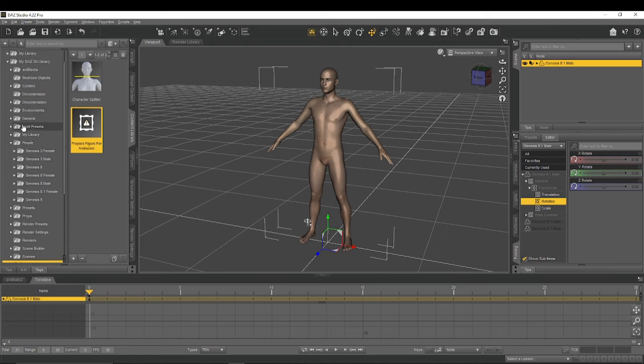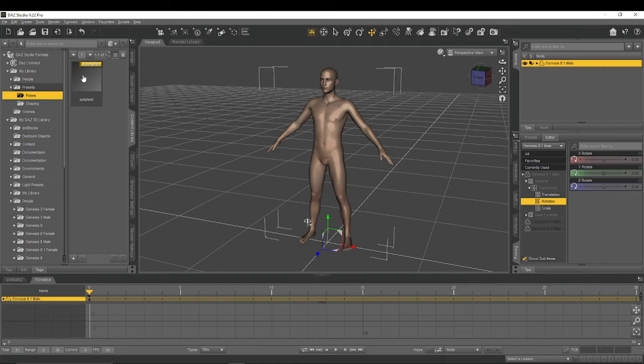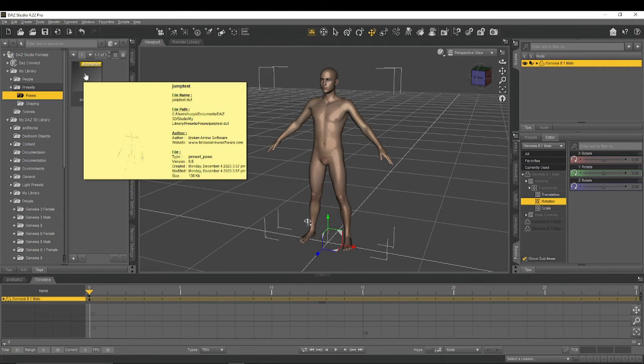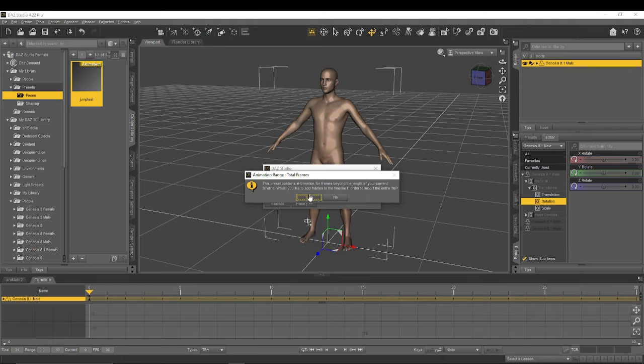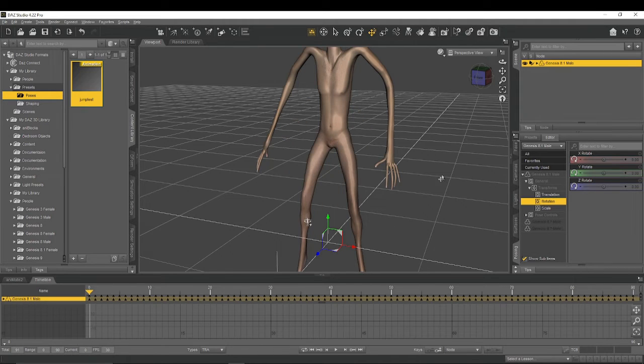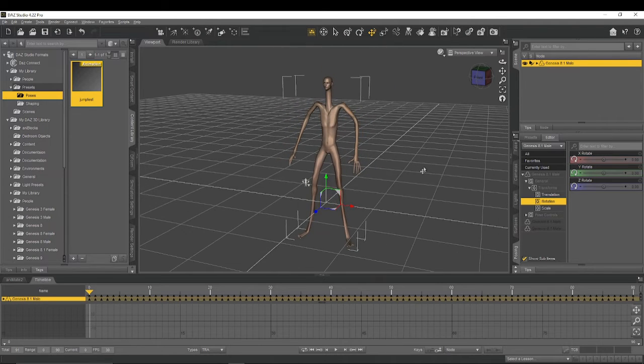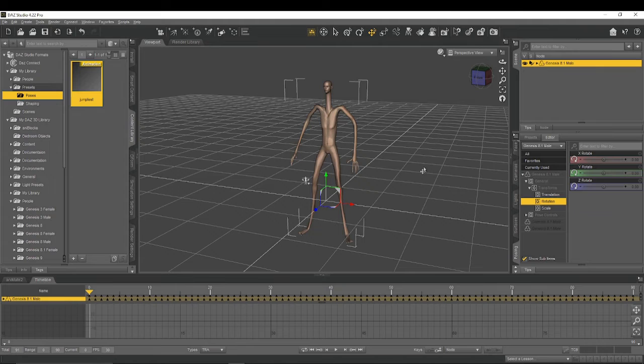And then when I went back and I pulled out the pose and I apply it, this is what happens. Okay, you get this stretched out figure is what you get.